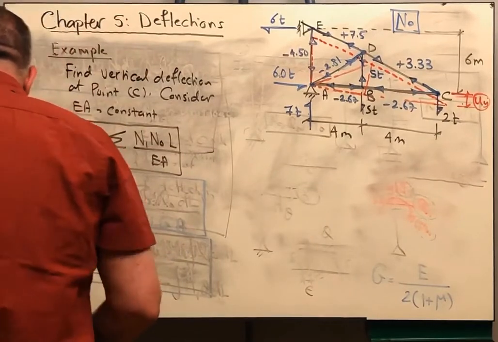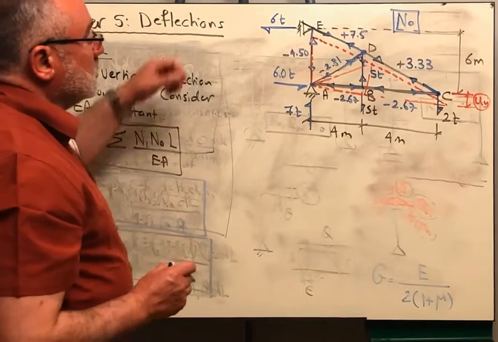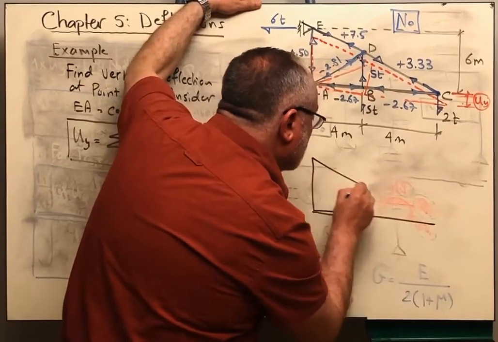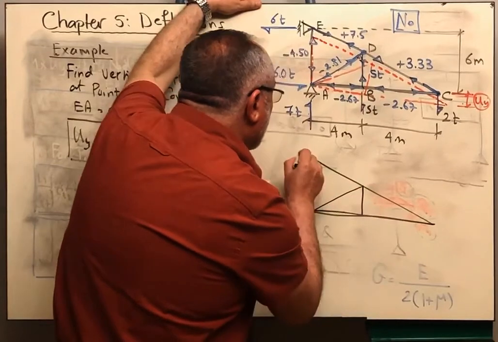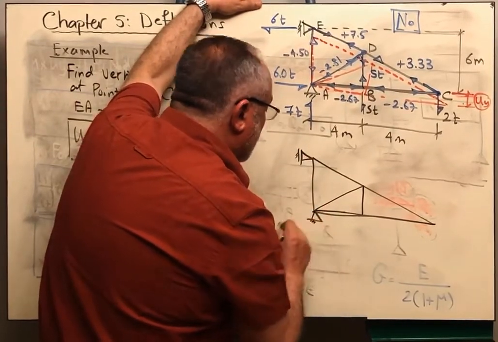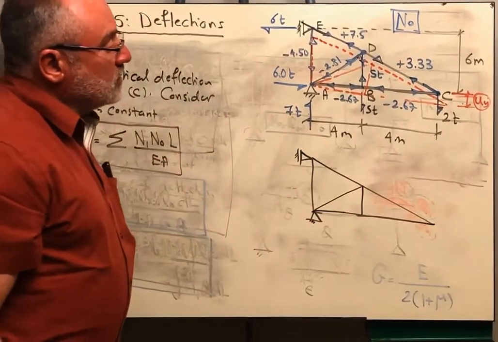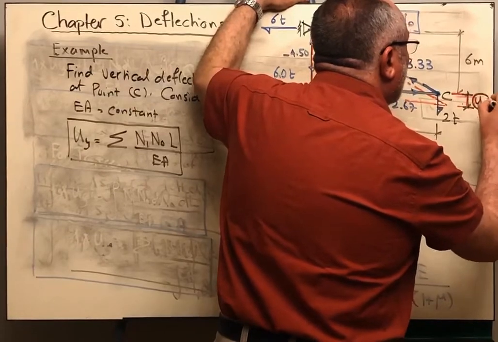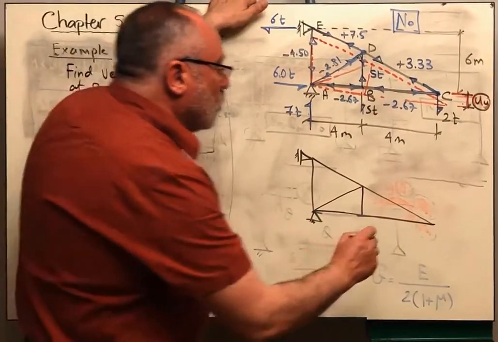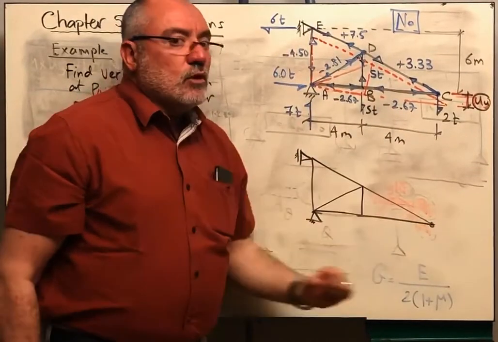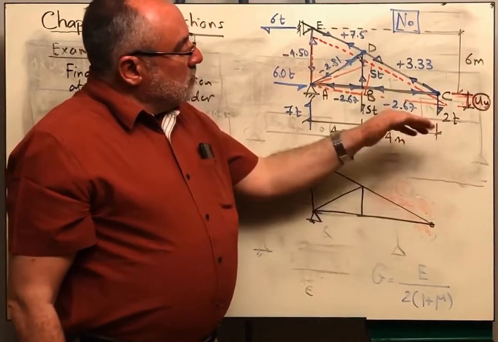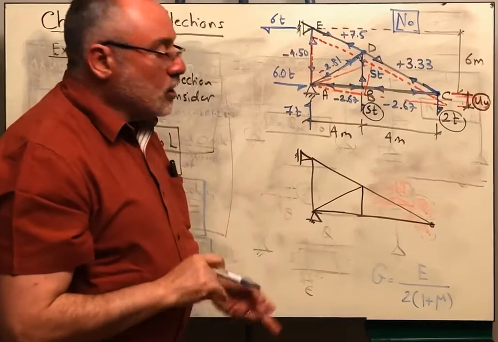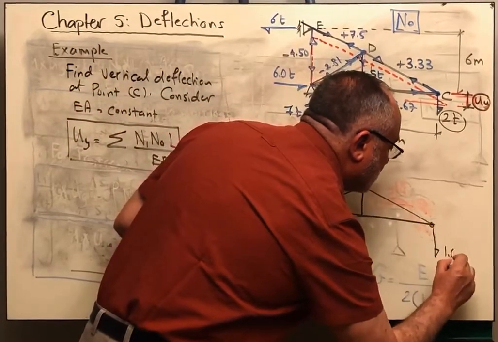Now we are going to go to the unit load. We are going to take the same truss. Where we want to get the deflection, I want to get the deflection at point C, and this is the vertical deflection. So I'm going to remove all of the forces and only put a unit load here. In which direction will I put the unit load? It is expected in the main system, because of the 2-ton force and the 5-ton force, that the truss will go down. Therefore I will assume the unit load in the expected direction.